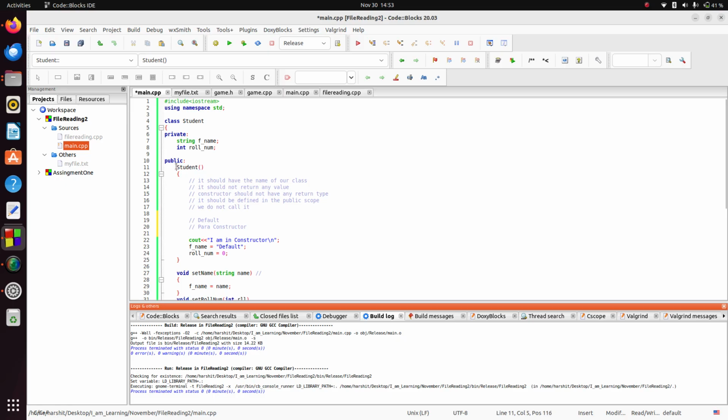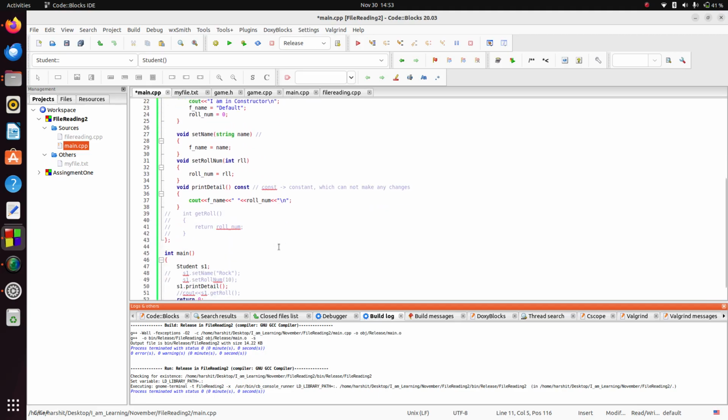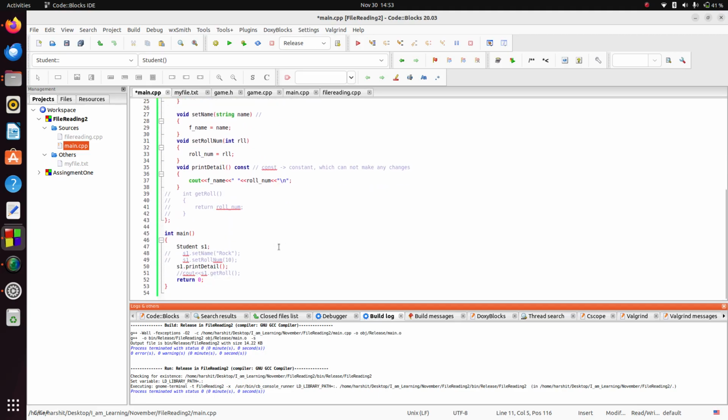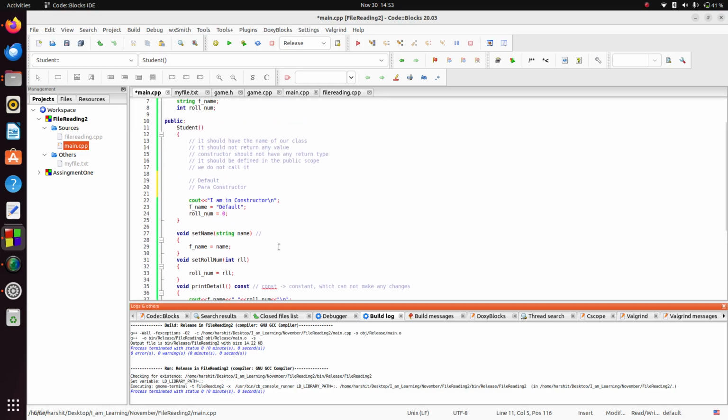What will happen if we do not define a constructor in our public scope? The compiler will create a constructor by itself. Whenever we create an object, a constructor will be called, whether we define it or not. If we define it, the compiler will use the constructor that we have defined. If we do not define it, the compiler will create a constructor and call that constructor.